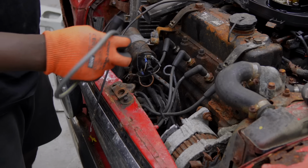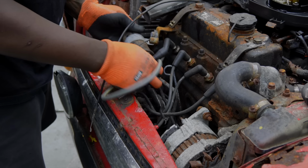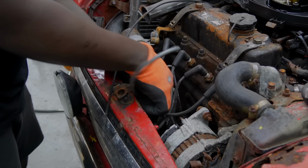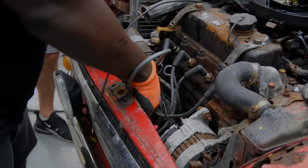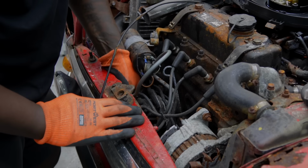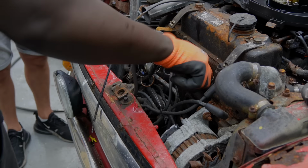So we know there's air. I've filled up the tank with fuel. If I've got those three things, the car should start. So that goes in like so, and that goes on the top of the distributor like that, and that's what's gonna give the spark to those spark plugs. So I'll just choose one at random, pull that off. Need to get that out.